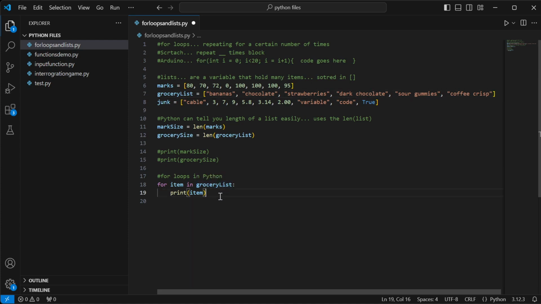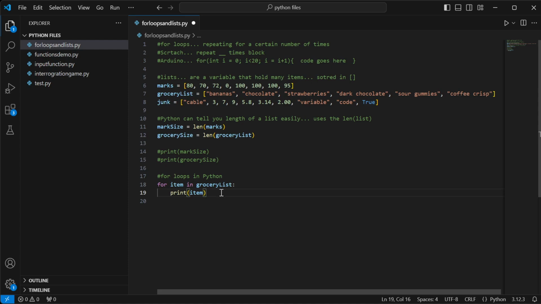So I'm going to change this from grade to, let's talk about maybe an item. That would be something in a grocery list. It kind of makes sense that bananas are an item in the grocery list. Chocolate is an item in the grocery list. So that reads pretty well, and I'm pretty happy with that. Item is also a really good one to use if you can't think of anything else. Item can make sense with marks too, like a grade item. I could have used for item in marks. And then you have a default word you can use when you can't think of anything more specific.